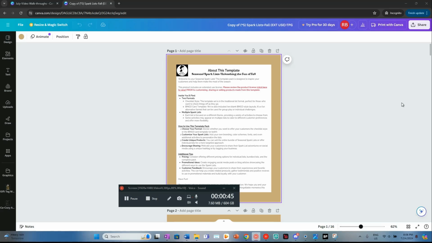And the reason being that when they're downloading all kinds of resources and I've got a holiday product in there for a season that isn't even here yet, or something they're not going to need for another month or two, they're probably going to deprioritize that in favor of things that are more immediately usable. And they probably think that they're going to come back to my product. And a lot of times the truth is they just forget. I know I do. It's happened to me many, many times.